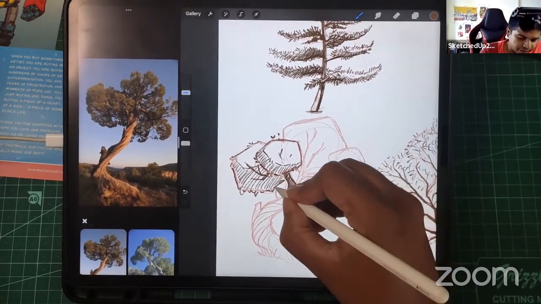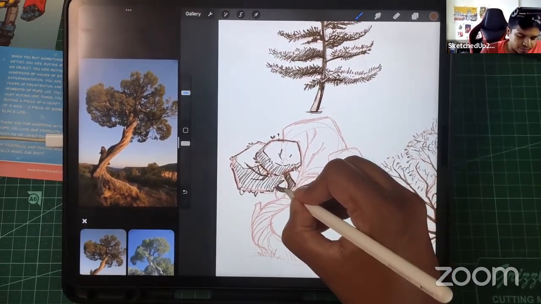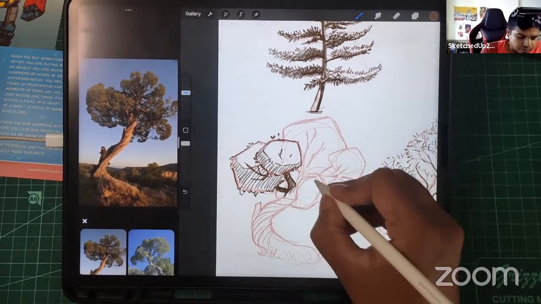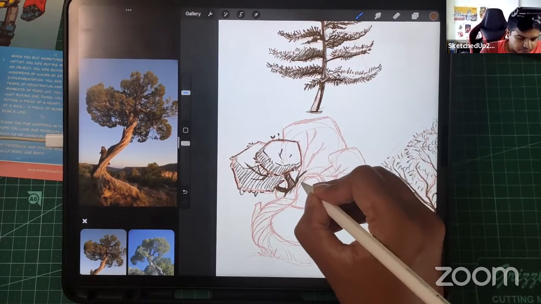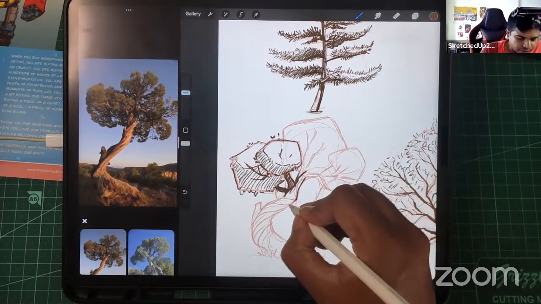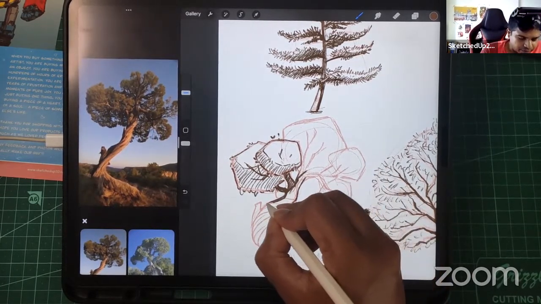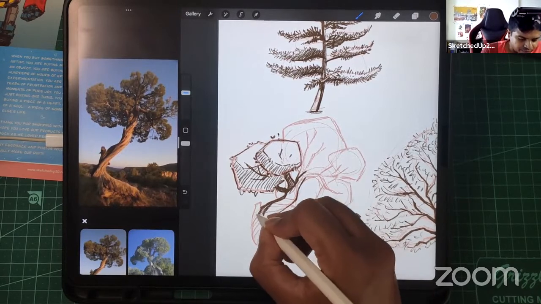Let's get some light and shadow information happening. So if you can see from the reference, this whole side is lit up and the left side is in shadow.